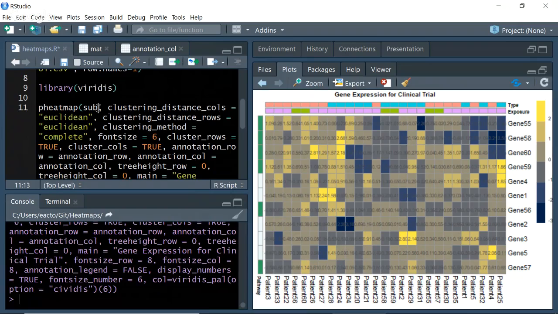Right, because it was also clustered by patient, though, because it's both directions. So the heat map that we see, not those annotations, shouldn't be in blocks of same colors.